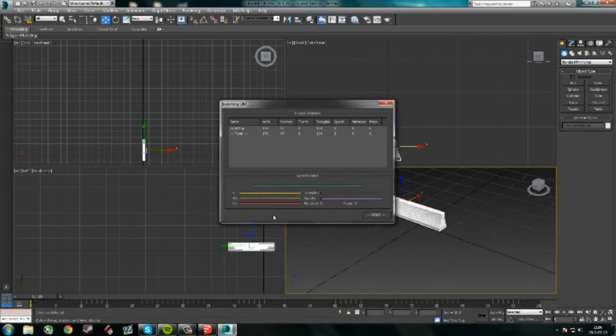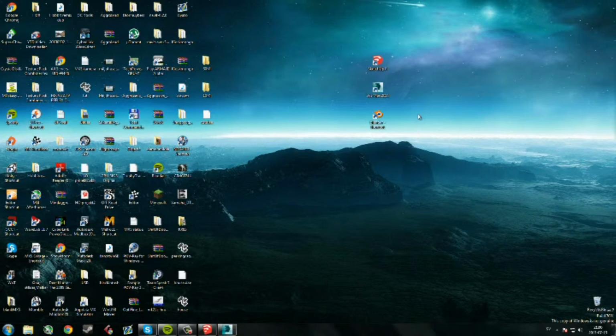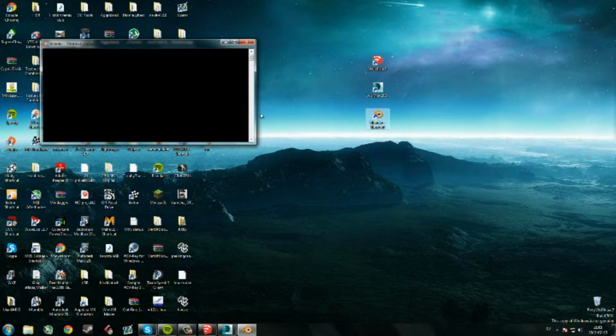So export it now, and it is a very fast exporter, so it's already done. And don't close it down, just minimize it. So I should have now here the tut, and this is from an OBJ file, and then we're gonna open up Blender.